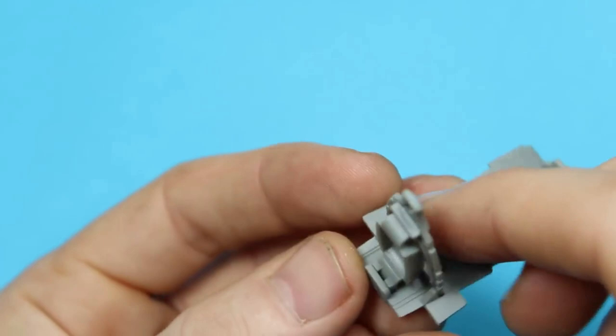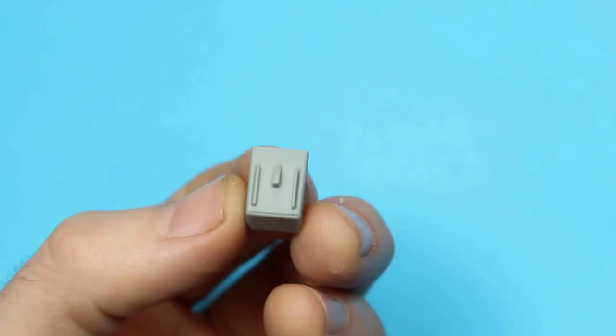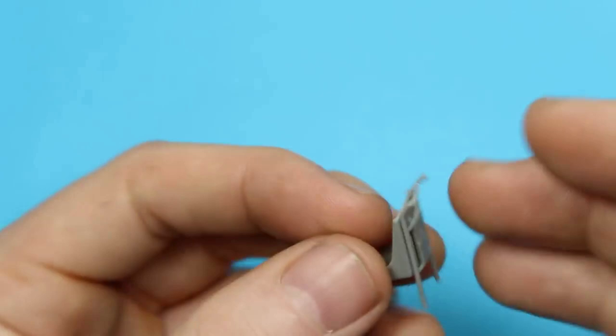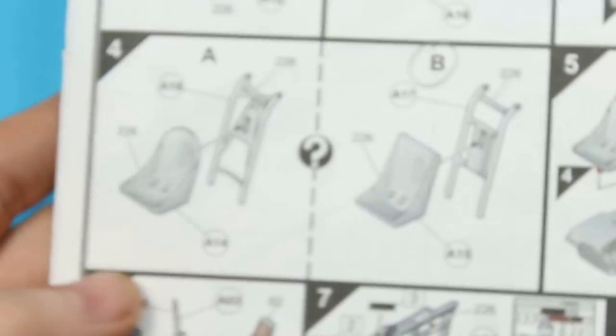So no complaints there. I don't know what that is there. It's some sort of oxygen tank, possibly. Not a fuel tank, but some sort of tank behind the seat. And now we start with the chair. So we've got the frame going on the back there. Again, you can see the very nice fit there. And that's perfect. All it needs is a set of belts, which in this case is actually quite different. And here you can see the two different chairs that I mentioned. So there's your options. That's brilliant. You can't ask for more than that, really.